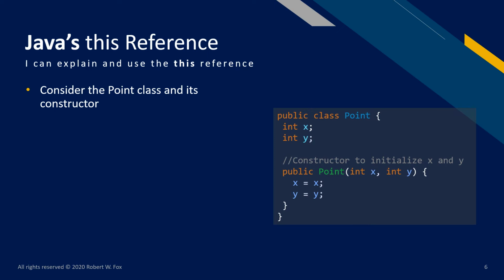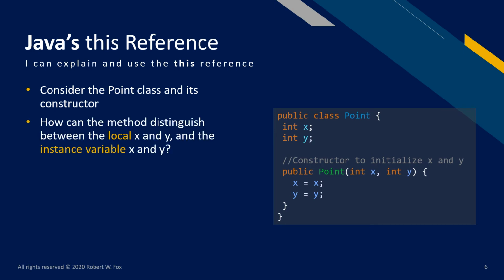All right, hopefully you've had a chance to look at the point class, and maybe you noticed that there is some confusion between the variables x and y. Specifically, I've got two x's and two y's. I've got an instance data at the top, x and y, because point objects have an x coordinate and a y coordinate, but then I also have these parameters x and y. And then it gets even more confusing because when I say x equals x and y equals y, which x am I talking about and which y am I talking about?